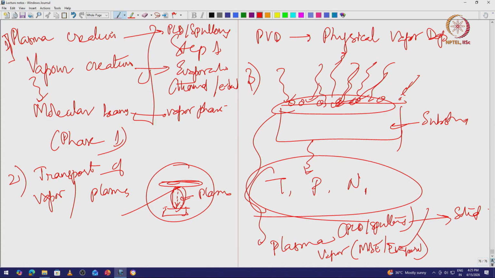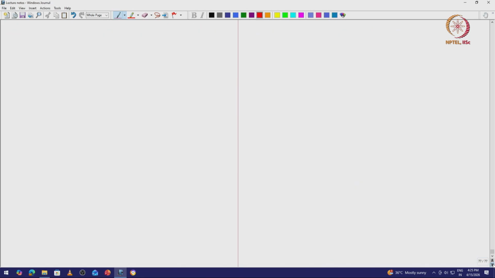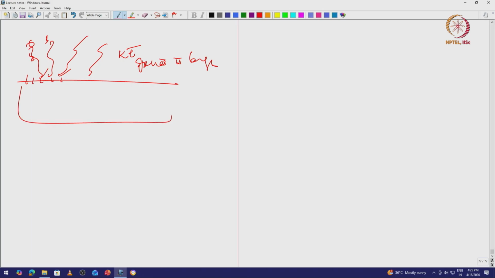But eventually, right, I am starting with such a non-equilibrium configuration, right. Plasma has so high energy, and so on and so forth, right. So it has atoms coming at higher kinetic energies, right. So the kinetic energy of these atoms or the species is large. They will come hit on my substrate and then they will undergo what is called thermalization. They will come to the temperature, which means they are coming to thermal equilibrium with the substrate.